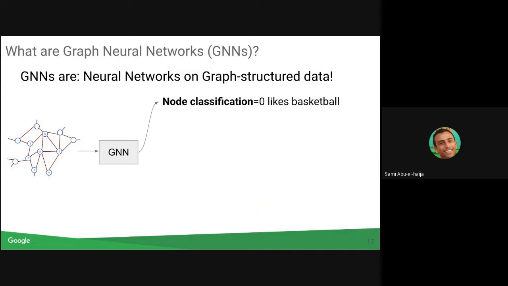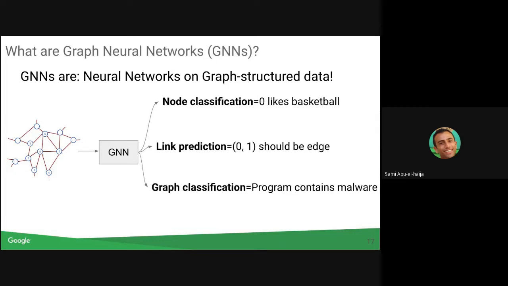The output could be classifications, so node classification. For every node, maybe you want to output some class. Here, maybe node number 0 likes basketball, so maybe that's what you're interested to predict. The output could be link prediction. Here, you can give it 2 nodes, and it tells you these 2 nodes have this edge property, or maybe they should be connected via an edge. Or the output of the graph network could be graph classification. For example, you can convert an entire computer program into a graph, and you can put this graph of the computer program into a graph neural network, and the graph neural network could tell you whether there is a virus in this program. Of course, if you train it for such a task, it could maybe solve this task.